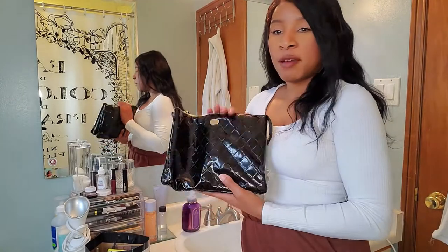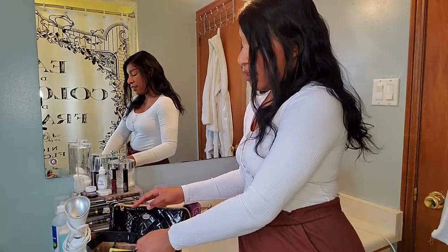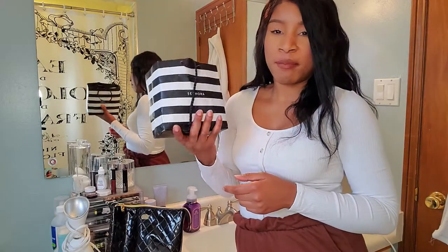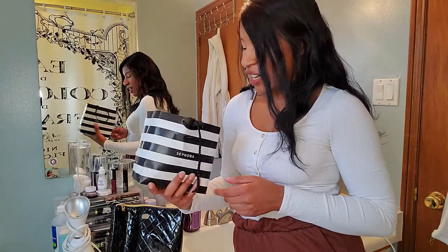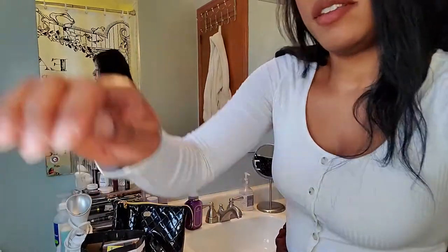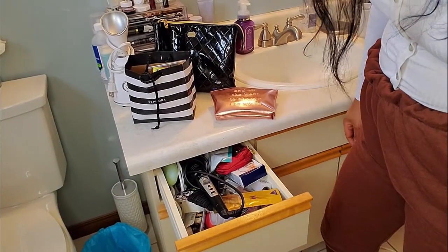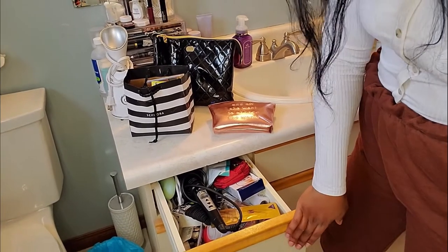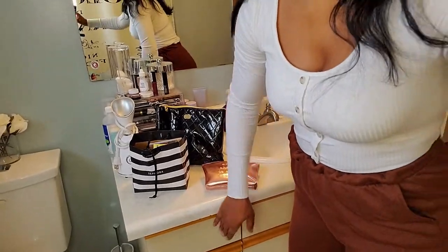And then I've got some makeup in this travel bag and this mini travel bag, and in the Sephora bag, I've got a miscellaneous amount of makeup that I honestly don't really wear. I've got some lashes in here, but I think the lashes are fine. Those don't really expire. And then in this drawer here, let me show you, I've got a bunch of miscellaneous stuff again that either needs to get tossed out or I keep. It just depends on what it is.